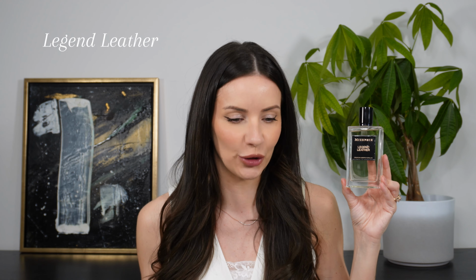I get a strong blast of cardamom, and I love cardamom as a note. You also get a sweet, slightly airy orange blossom throughout. You have a slightly powdery vanilla note in here. It's not too sweet at all. There's an ambery feel in the dry down. This one is just spectacular, as I've already said. There is a little bit of rose in here as well, and you are also getting ambergris.